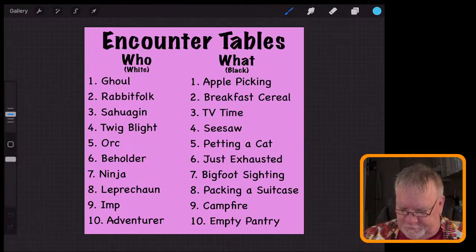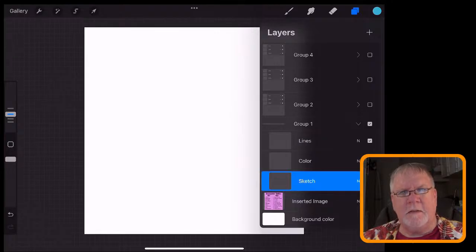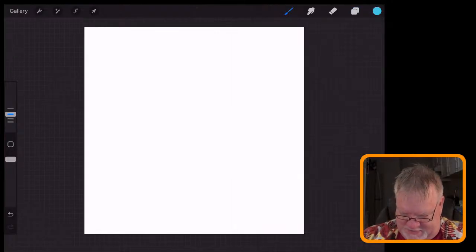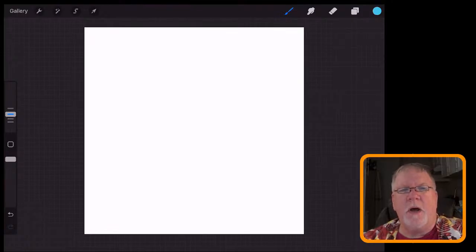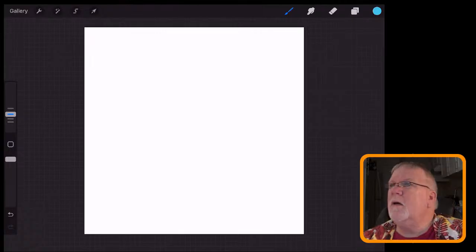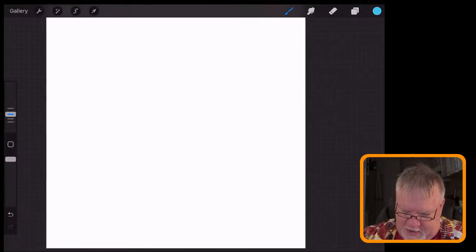Rabbitfolk, Bigfoot sighting. Okay. All right. That seems reasonable. So, Rabbitfolk, not a traditional D&D race, but these days there are a lot more anthropomorphic animals showing up in a lot of the games, and I think that's great, right? You want to play a character that's basically like Bugs Bunny or Roger Rabbit or whatever anthropomorphic rabbit you want. Great, that should be a thing, and it is here.